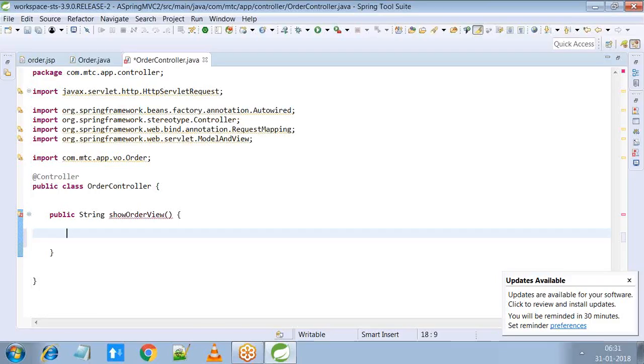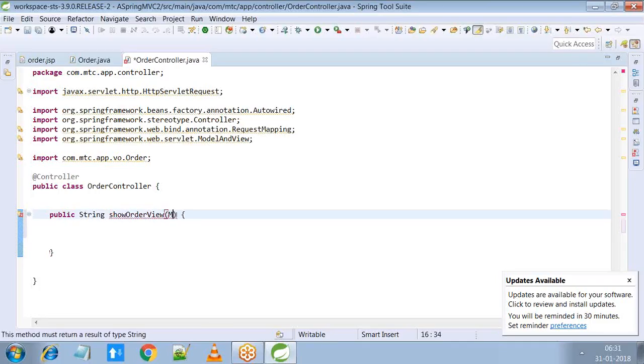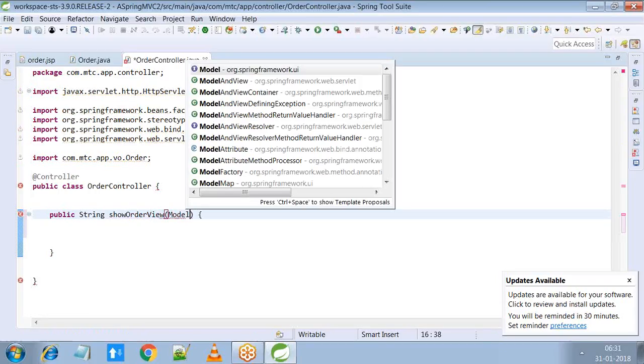Not only to register that command object, but this method will also return that input JSP name, that order JSP, the view component details. This method will take an object called model map.